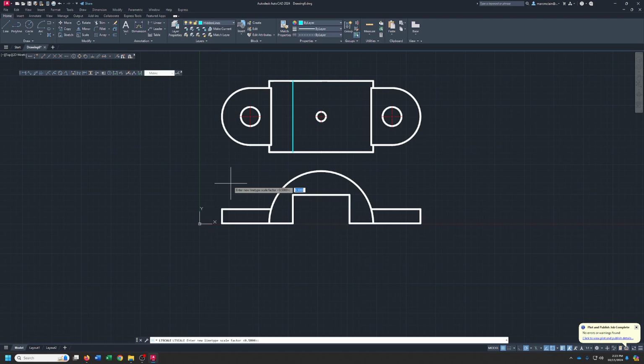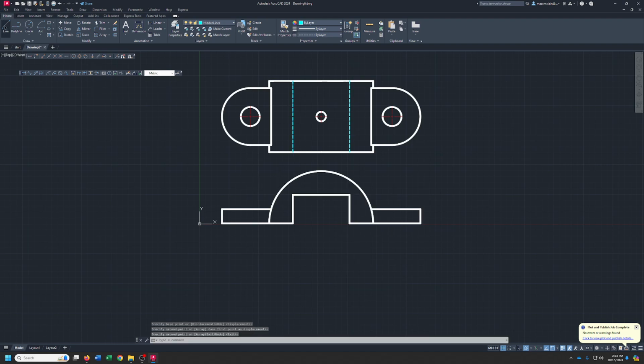Now, remember, we went from 1 inch, 1 to 1 to 25.4 to 1. So let's type in 25.4 here. And there we go. Now I can grab that. I'm going to copy. Now I'm going to copy this. It's different. See, there's my base point, midpoint of that. I can put one here, put one there. See? So let's use that. Grab it, copy. Here's my base point, and put one there.